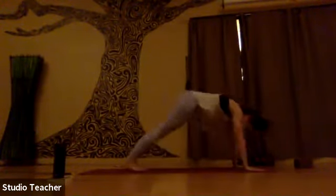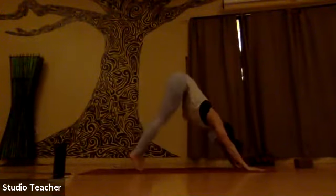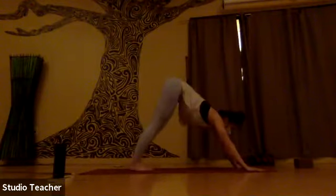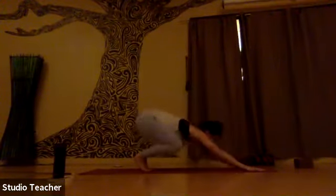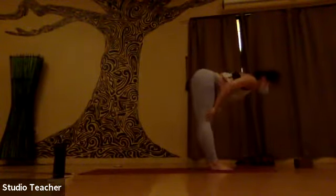Maybe stretch out those feet a little bit, feel into the back of the legs after those longer holds. And we'll make our way to the front of the mat. On the next exhale, walk, step, or hop to the front of your mat. When you get there, inhale, half lift. And exhale, forward fold.